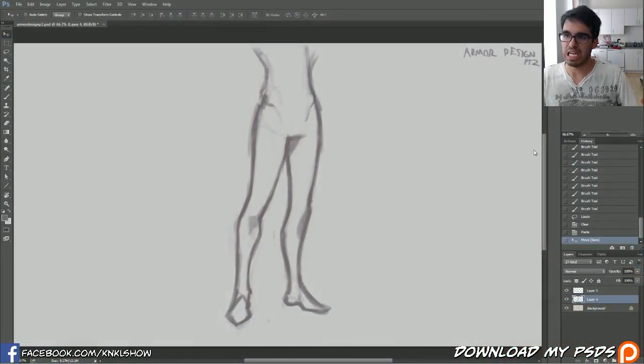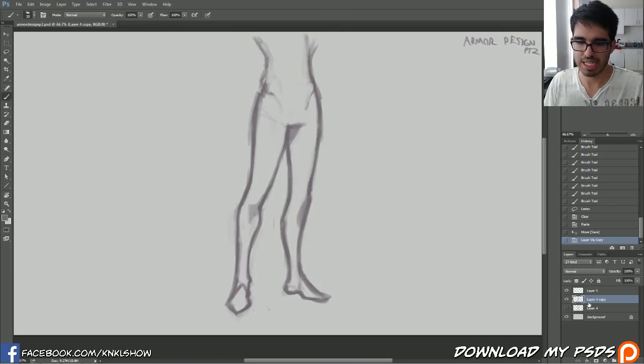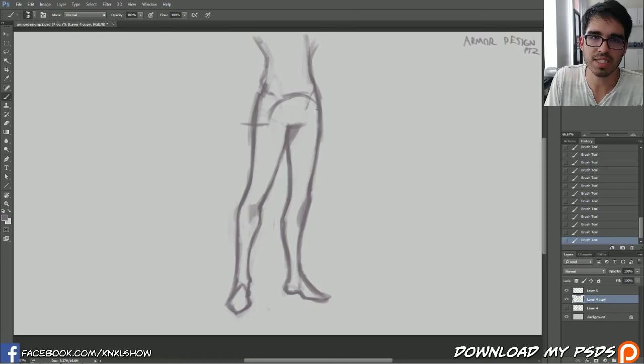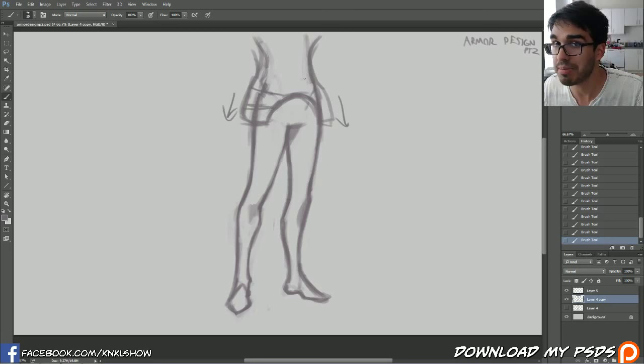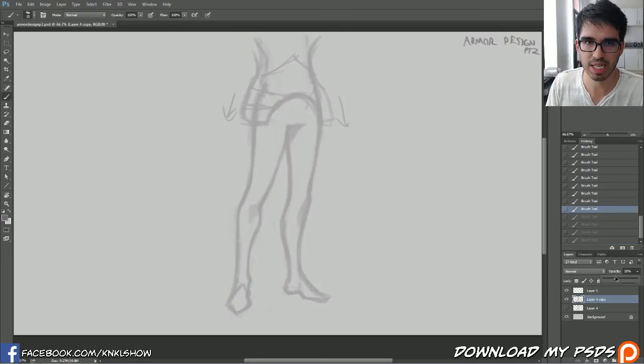We're going to be talking about legs. Last week we talked about the torso and all that good stuff. Today we're expanding on legs with our good old androgynous pair of legs. Our lesson last week ended with the breastplate, which sometimes comes down like this into these skirt-type pieces toward the edges. Sometimes there's a tabard coming down, or it's open with just pants. But what we're focusing on today is leg armor.